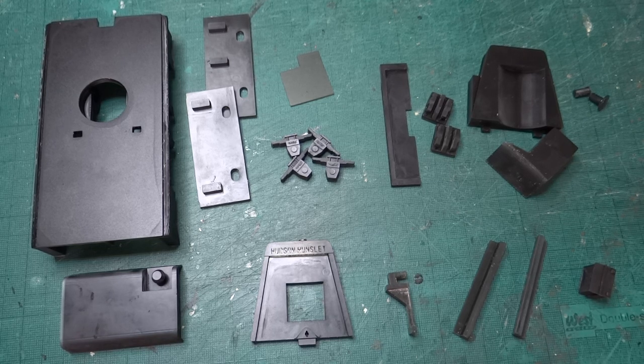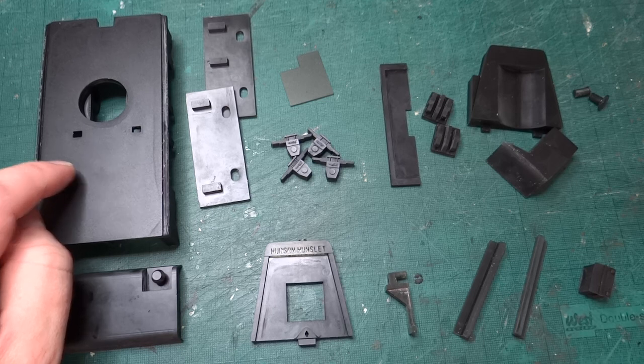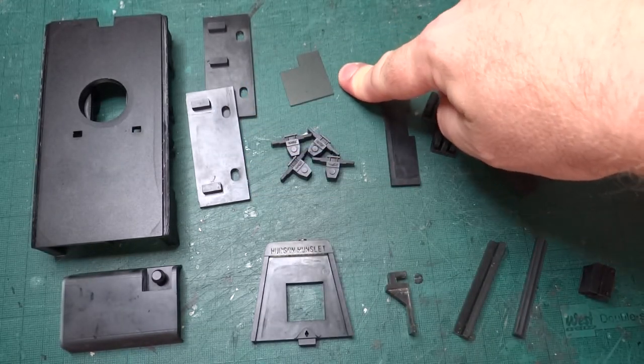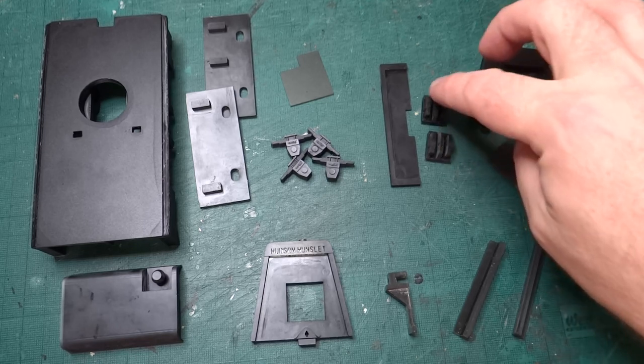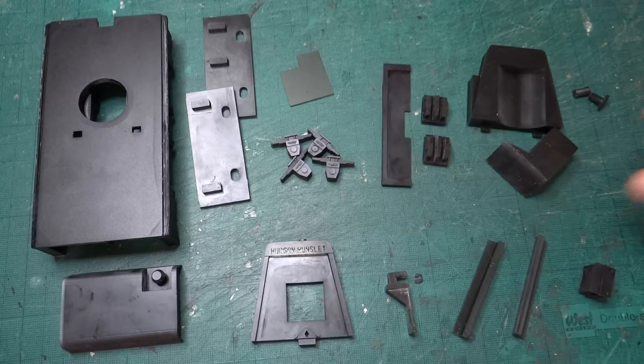So if I just go through them so everybody's on the same page as to what we have, then obviously we have the main chassis component, the two buffer beams, this is the floor for the footwell, four axle boxes, the two coupling blocks and the jig to attach them to the buffer beams.